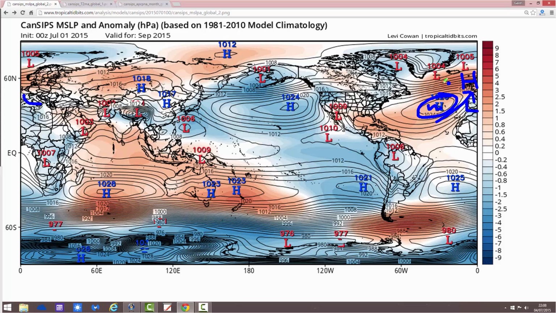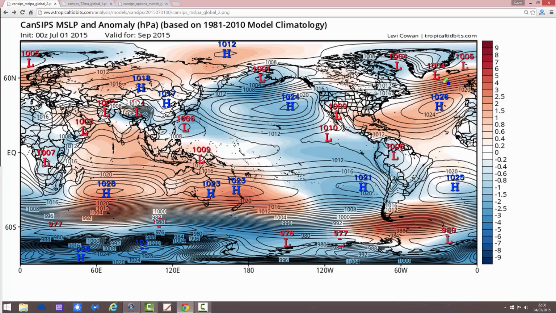But that's a very settled looking scenario for September, and as I've explained in other videos, particularly the CFS ones, September tends to be a month where high pressure anticyclonic influences are very much in control of the weather pattern. So it tends to be a dry month at the best of times. I think that is the sort of hints from that chart.